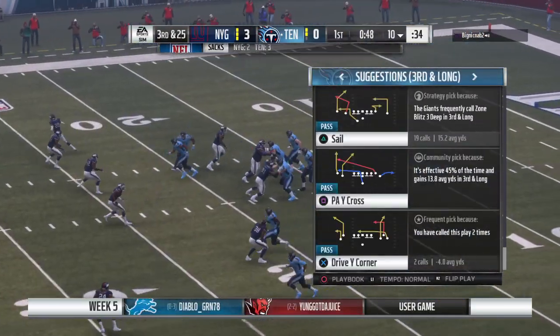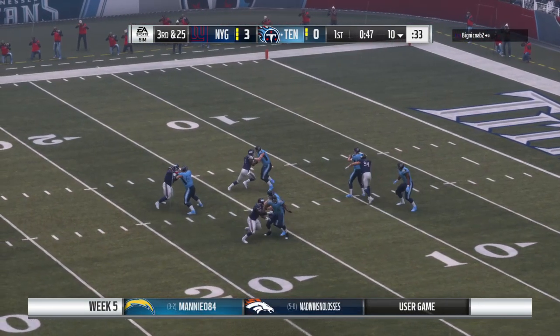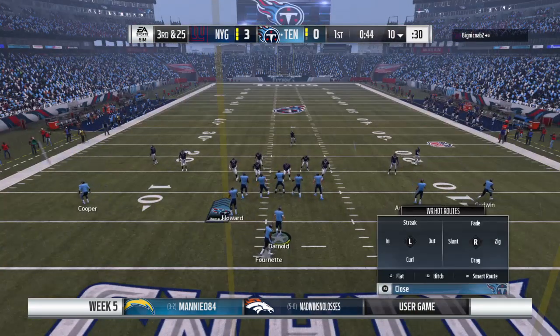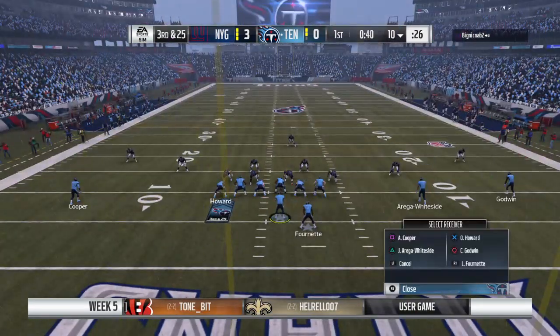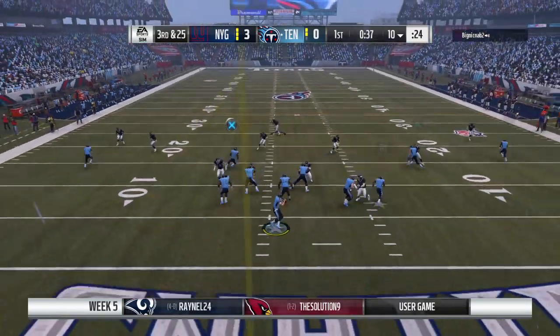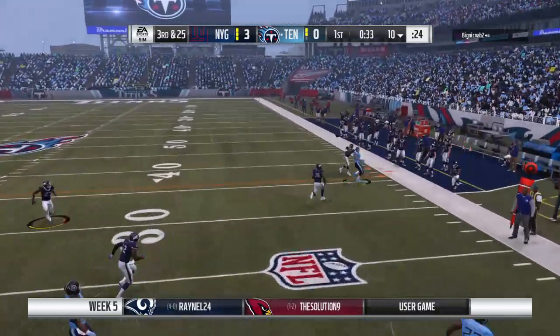6 sacks, great coverage downfield, which helped that pass rush. They are really working in sync right now. After the sack, they'll come up now 3rd and long. Yeah, I wouldn't be surprised to see them run the ball here just to try and get some space. No run call here. They'll look to throw instead.